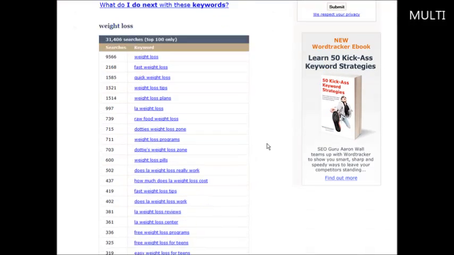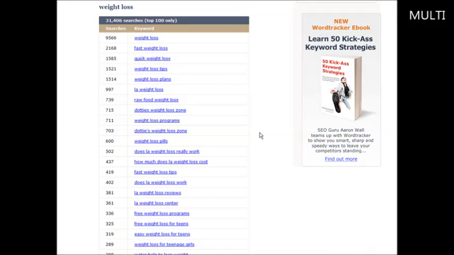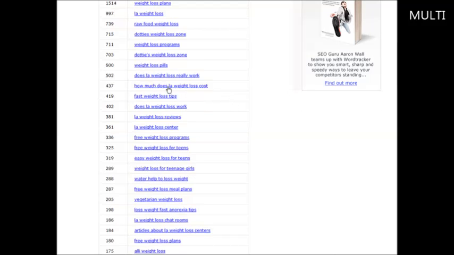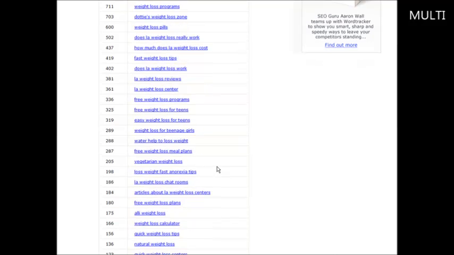And then you get a number of keywords and key phrases in here. So what you want to do now is dig through the keywords. Find something that is targeting a sub-niche of the main niche, weight loss. Okay, so there's several possibilities here. And of course, it's going to depend on what you're promoting. But if they're looking at LA Weight Loss, for instance, if you're an affiliate of LA Weight Loss, here are some keywords for LA weight loss, free weight loss programs. You see all kinds of different phrases here.